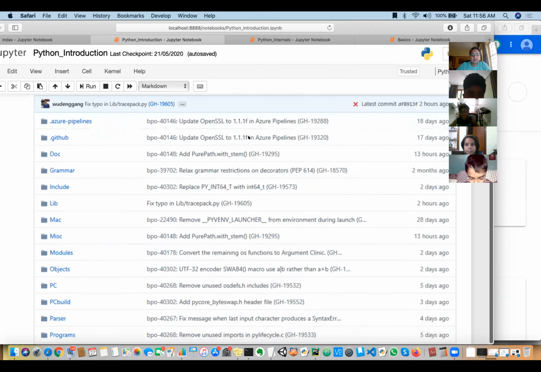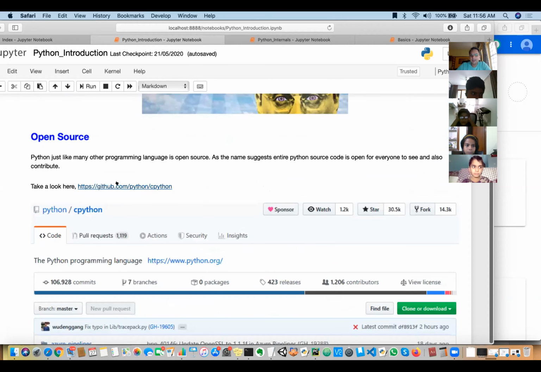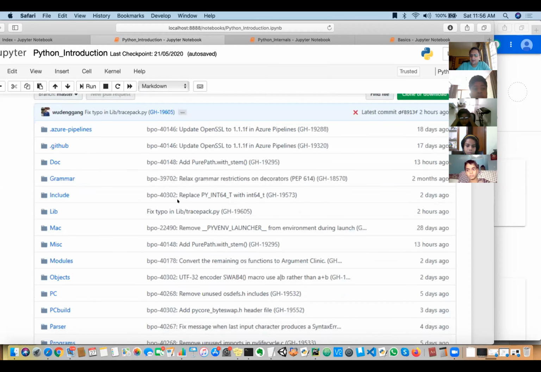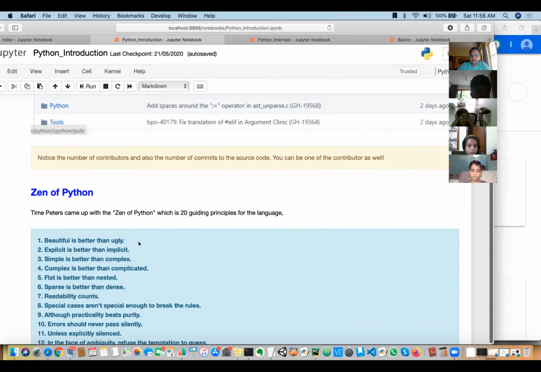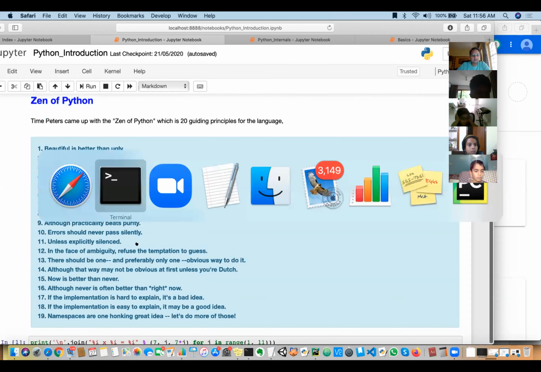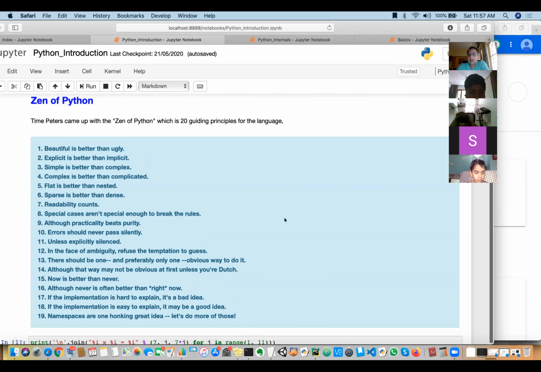So, if you look at this, this is basically the repository of Python. If you go to this URL link, you will see the code which is written for Python. When Python was created, all these codes were written. And this code is actually open source. This means that even you can go inside this code and look into it, to see what exactly the code is, how it is written, and how this code translates my commands into the output. Now, programming is basically instructions given to the computer in the form of inputs, and the computer will process that input and give us output.